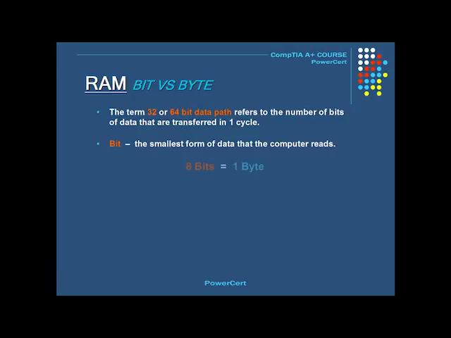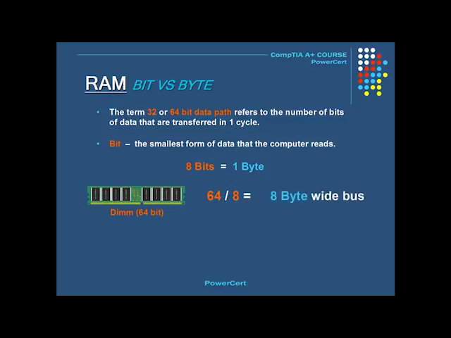So if a memory DIMM is rated to have a 64-bit data path, then that means that it has an 8-byte wide data path or bus, because 64 divided by 8 equals 8. And if a memory SIM is rated to have a 32-bit data path, then that means that it has a 4-byte wide bus, because 32 divided by 8 equals 4. So that's why DIMMs are faster than SIMs. Now this information will be useful in an upcoming lesson on how we determine the exact bandwidth of memory modules.